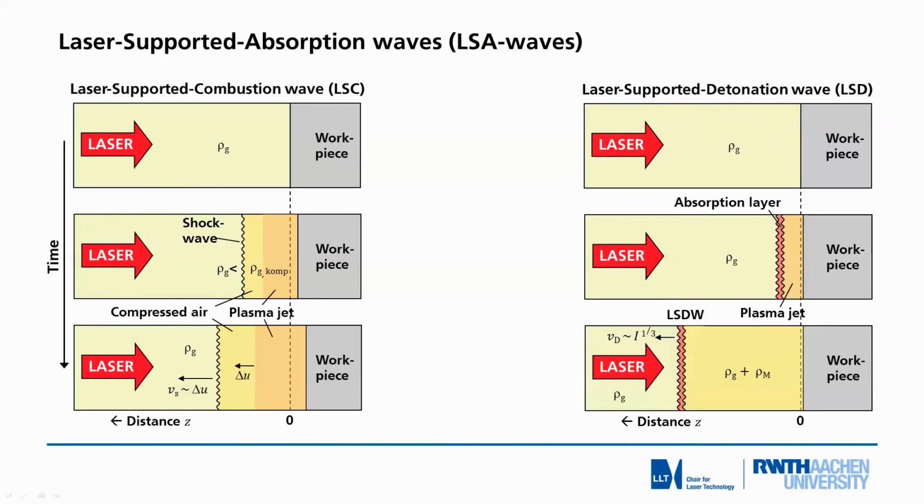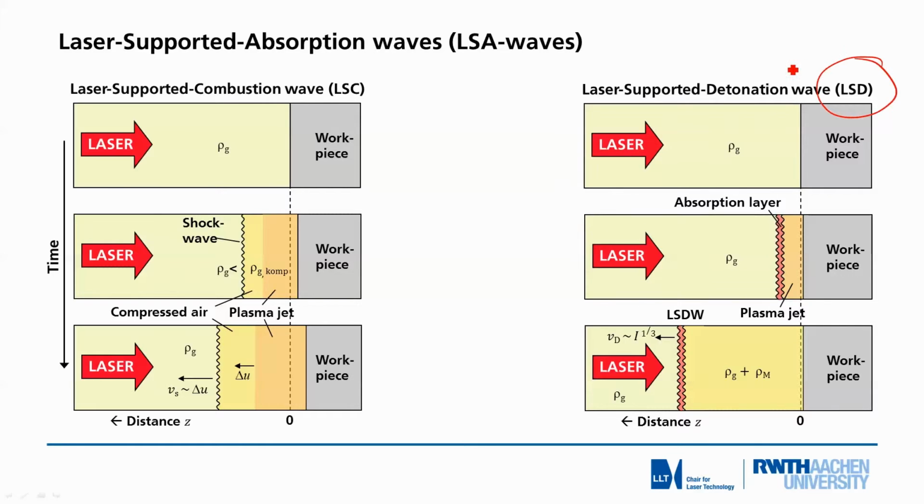In more detail, take a look at the pictures on the left, the laser-supported combustion, in a one-dimensional case here for simplicity. You see the vaporization of material in the workpiece, which increases downwards here in these pictures, we get the formation of vapor, and the vapor moves towards the laser. It compresses the air in front of it, which forms a little shock wave, but this is a very weak shock wave, just transparent to the laser. So this process goes on and on. We may have some absorption in the plasma, but basically it transmits the energy or transforms the energy out of the plasma into the workpiece.